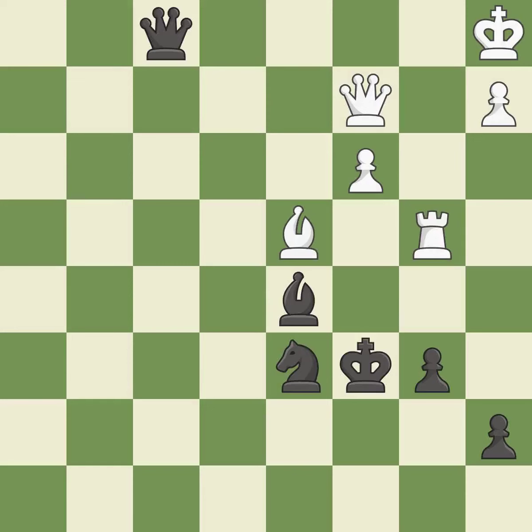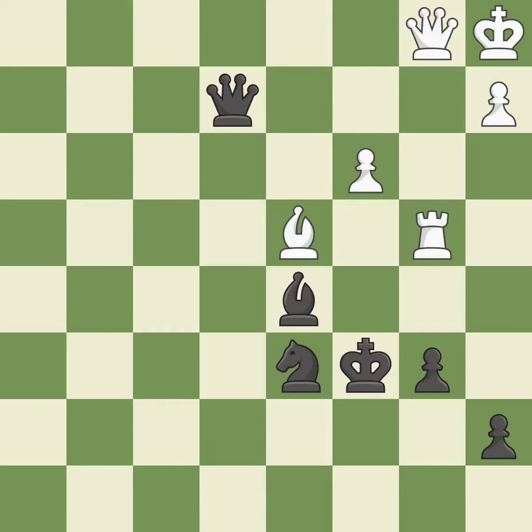It is best. This blocks the check from an opposing queen. This is the only move that works. It is a great move. This move puts the queen on a safer square. It is excellent. This is the strongest option. It is best.